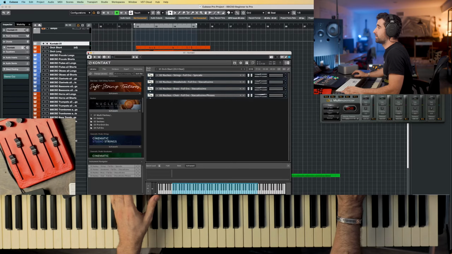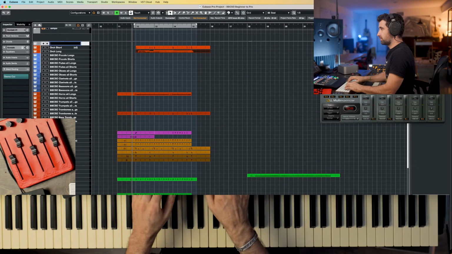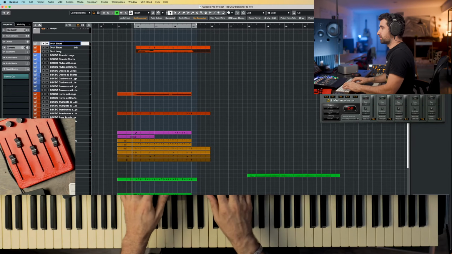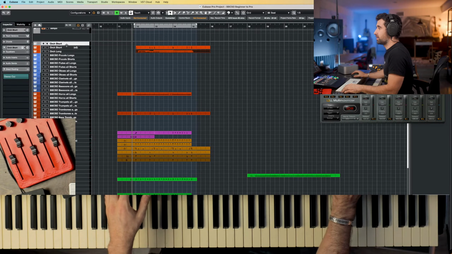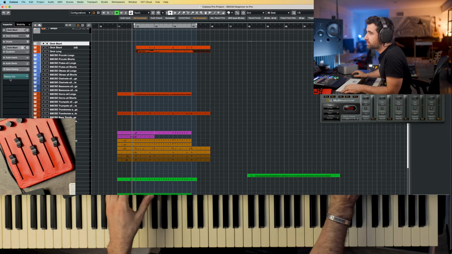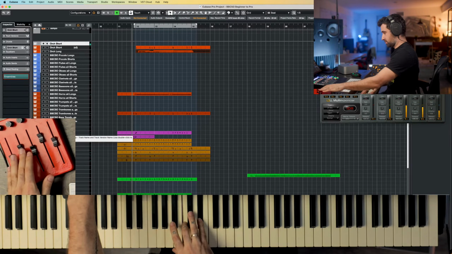So this is the first one. So this is going to be orchestra short. Then we're gonna go with the next one. We're gonna duplicate, and this goes to stereo out. No, this should go to ensembles. There you go.